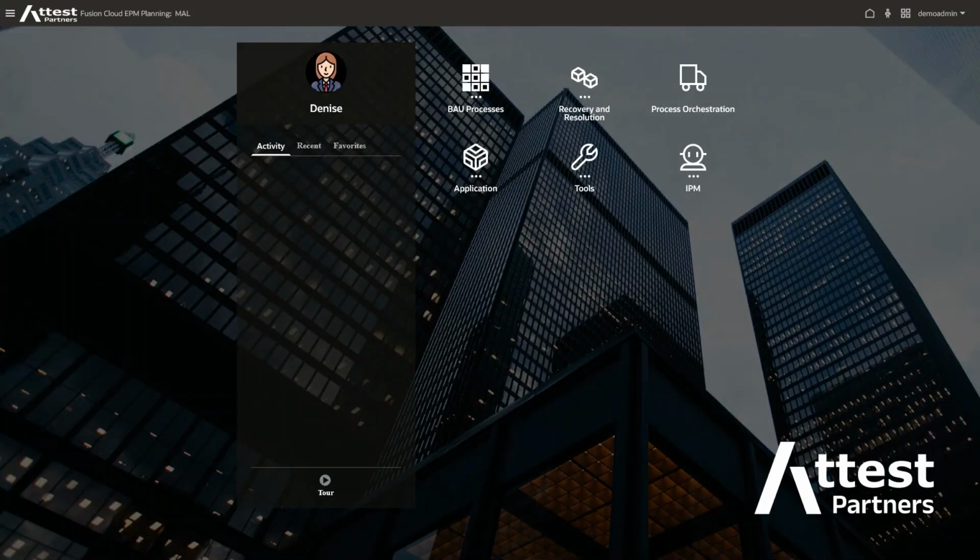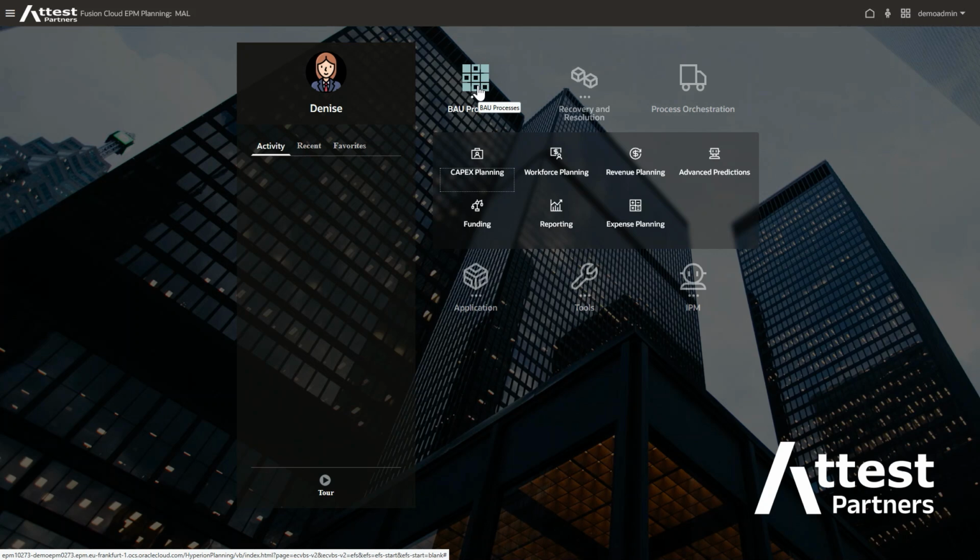So what we'd like to do today is just to walk you through the asset that we've built at Attest Partners using Oracle's modern best practice to help financial services institutions to solve the regulatory challenges that are coming up, particularly around management actions libraries and management actions calculations as they look to stress test all the services across the bank. What we will do is walk through, very quickly, just the standard modern best practice process.